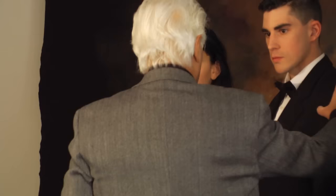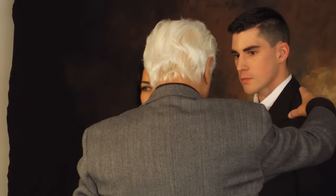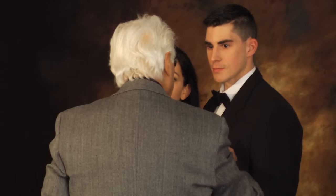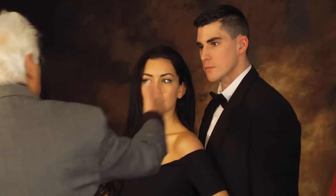Okay, if you're backed up a little bit, let me just do positioning of the main light. Turn this one with your feet. There you go. Let's get right in front. Turn even flatter this way. Hands on your hips. Step back from her and then lean forward at the waist. Back up this way. Lean forward, chin out here. Good. That's pretty good because from camera angle, you don't see the shadow side here. So that's something you have to look out for. Be careful that she doesn't cast a shadow onto his face. But in this case, it's fine.